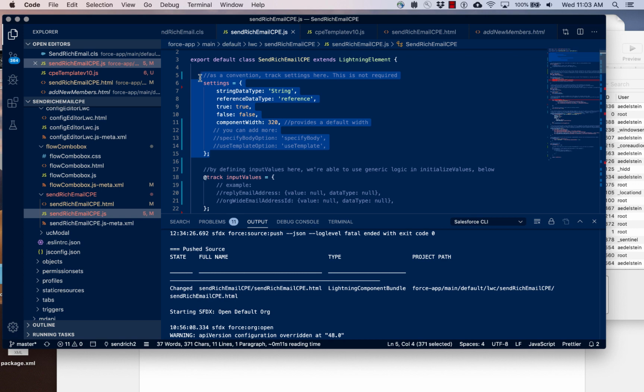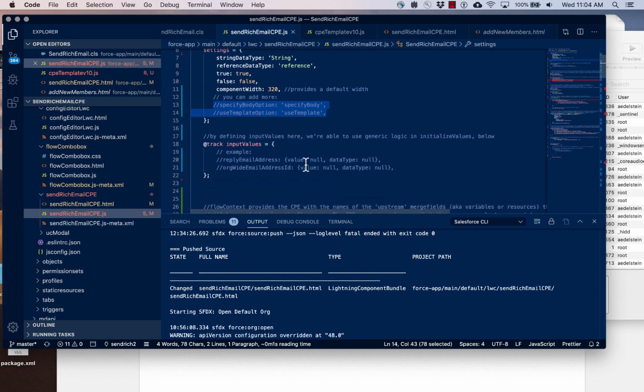This is a totally optional convention that I'm using just to create one place for storing values like component width, and these values can easily be modified to be dynamically specified. The ones I've got here are general to all CPEs, but as you're going to see, we're going to add some that are useful for this particular email scenario.